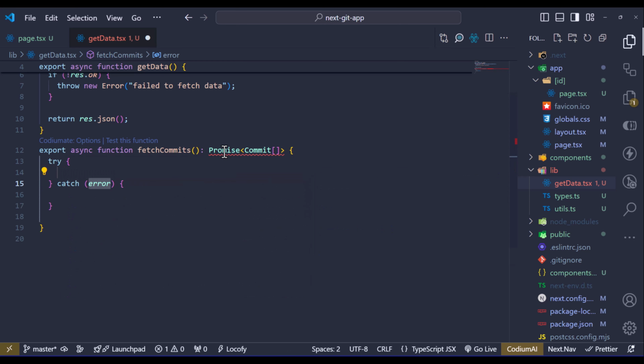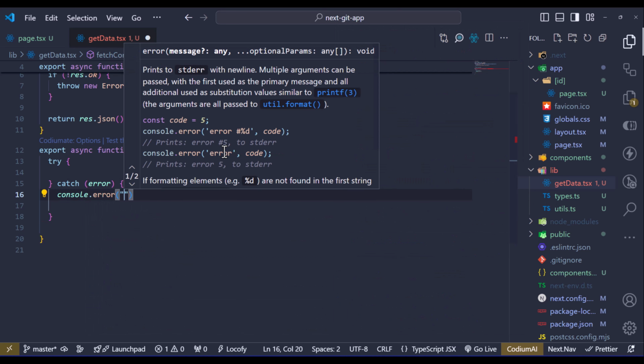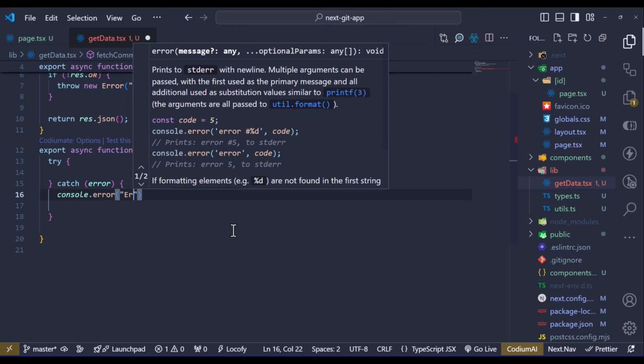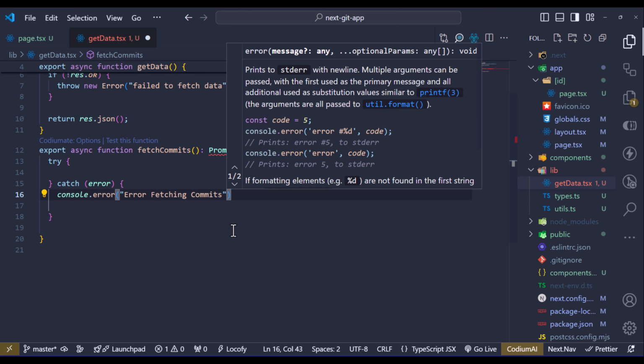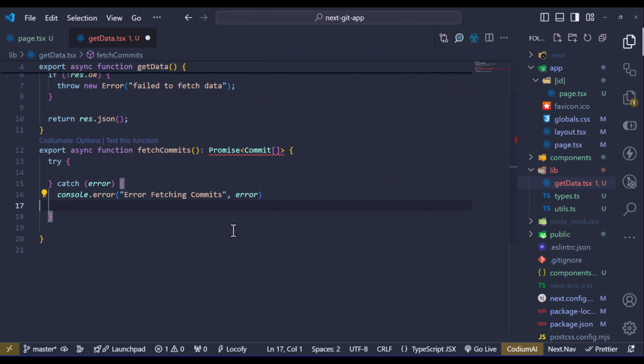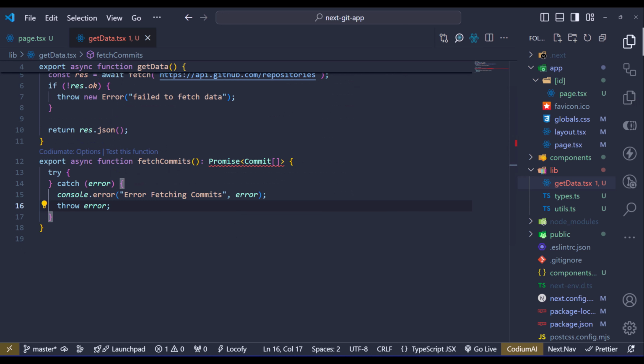Inside, let's put a try catch block, and let's handle the error first by throwing a new error. So let's write console.error, and let's say for the message, error fetching commits, and we pass the error itself, and at the bottom we want to throw this error.